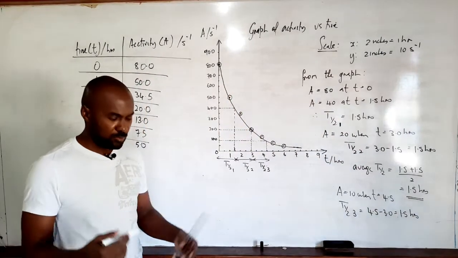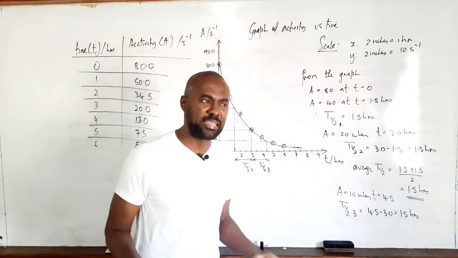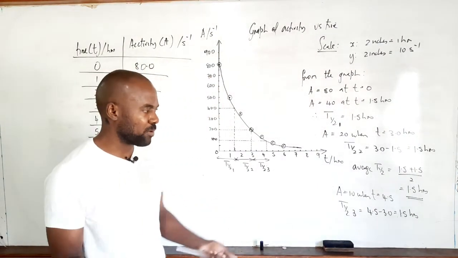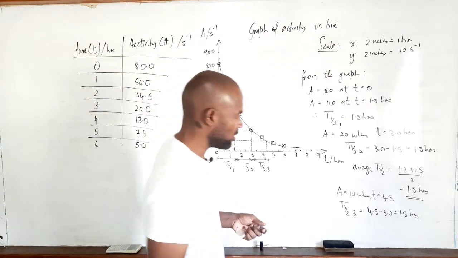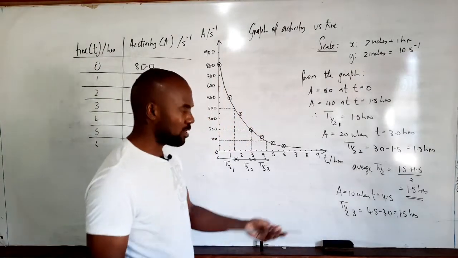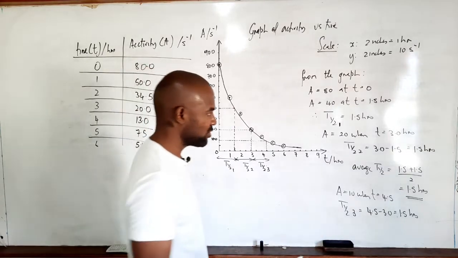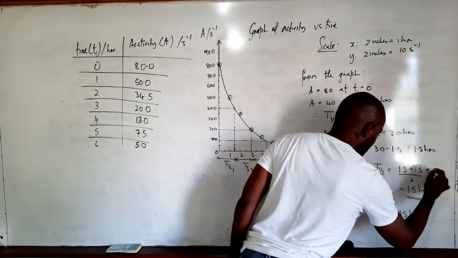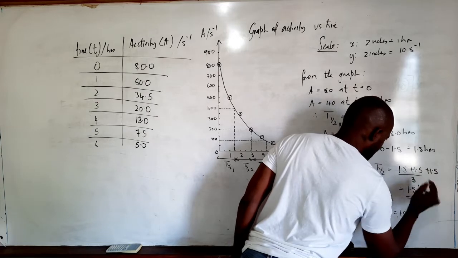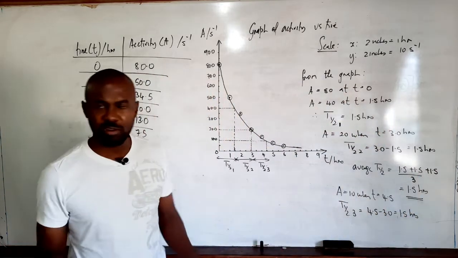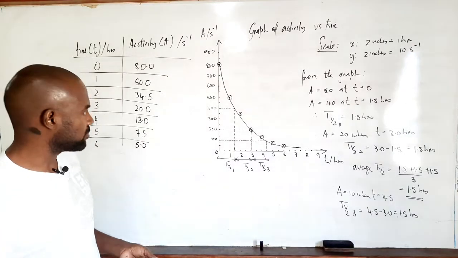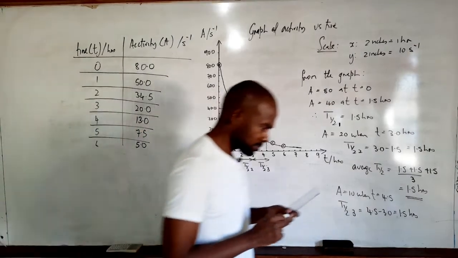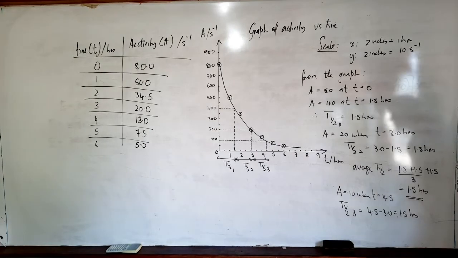And once again, we simplify the average, or since we recognize that all the three half-lives are 1.5 hours, we could say that, well, you know, the half-life is 1.5, but of course, it is safer to find the average. So in this particular case, we just add the 1.5s, divide by 3, and we'll still get 1.5 hours for the half-life of this radioactive sample, right? So that was B part 2 of the question, and 11 marks in total for part B.